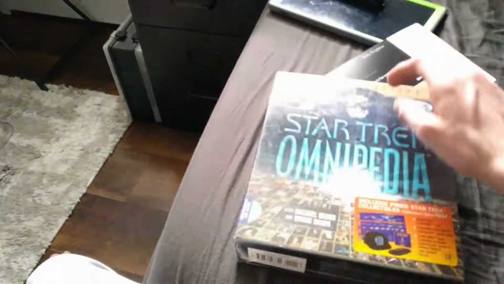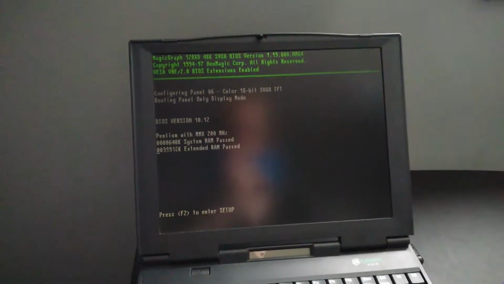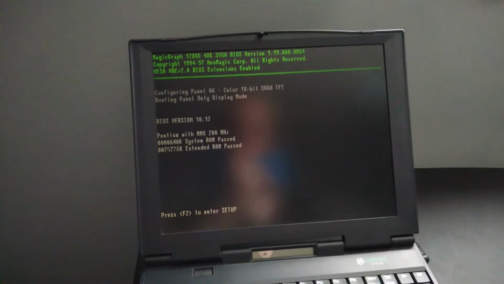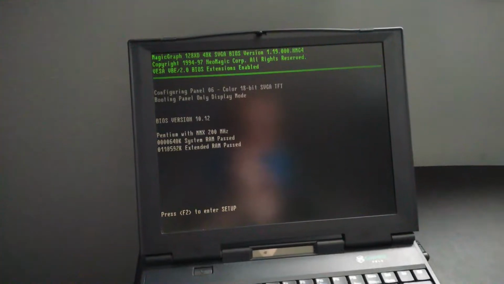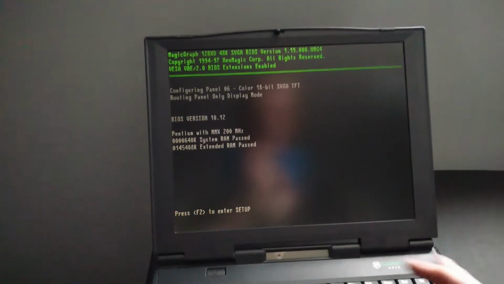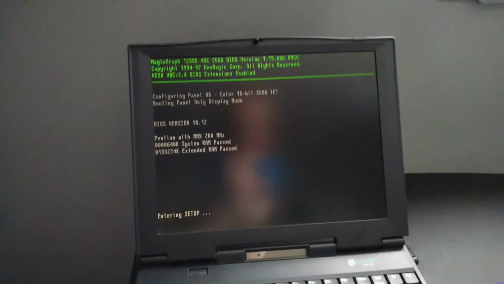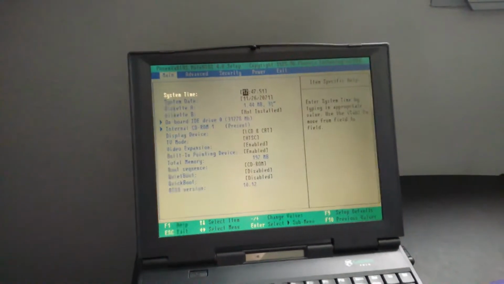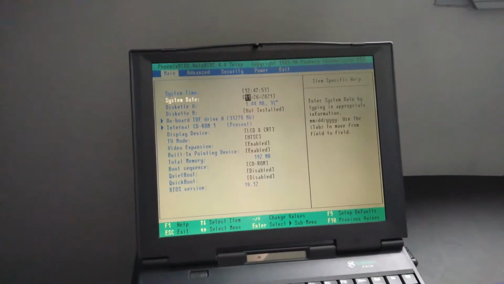We're just going to boot this laptop up. I decided to download the disk image. Yep, so this should work. I'm going to boot into the BIOS to make sure everything is connected.